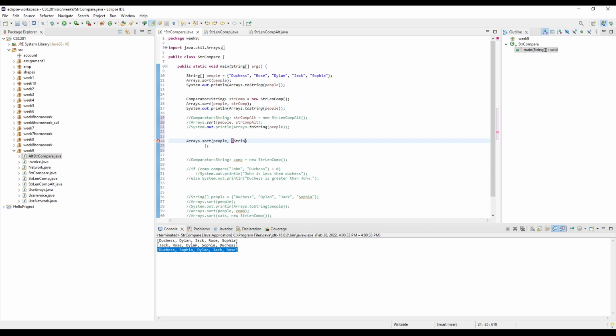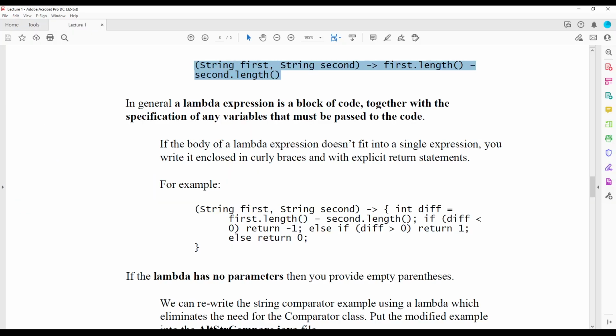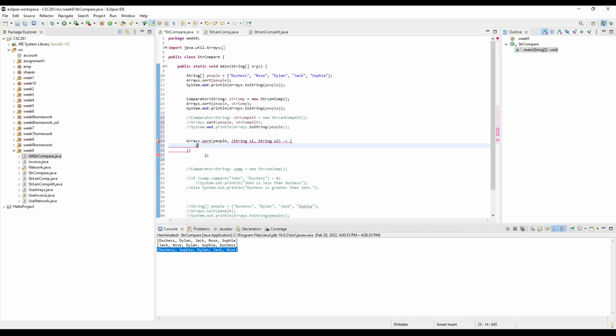So I'll create a lambda expression that takes in two parameters, string 1 and string 2, and it's going to return a block of code for me. I'll try to mimic it off of the parameters that we're given here. So I'm going to return the length of S2 minus the length of S1.